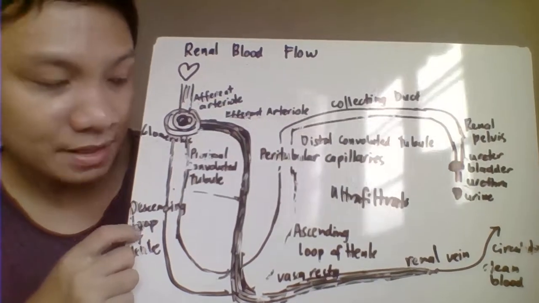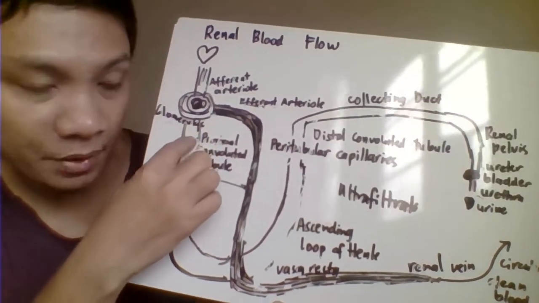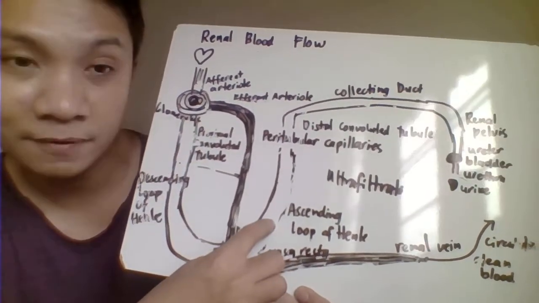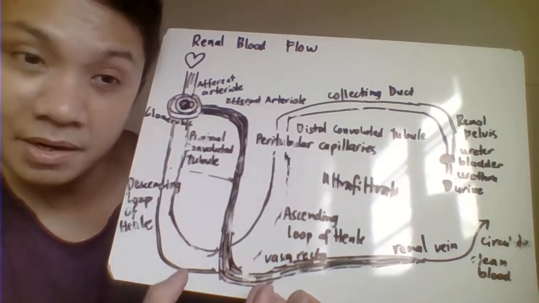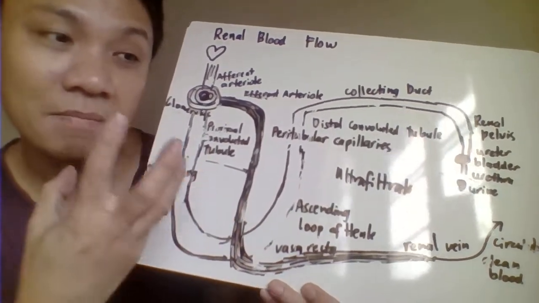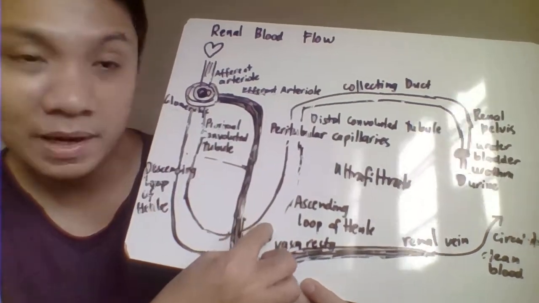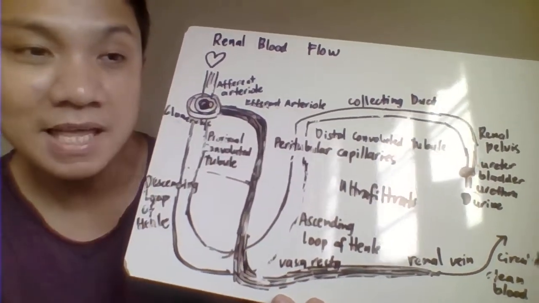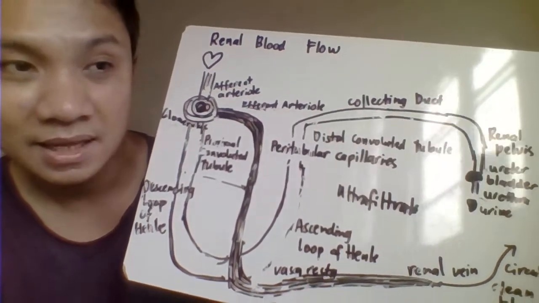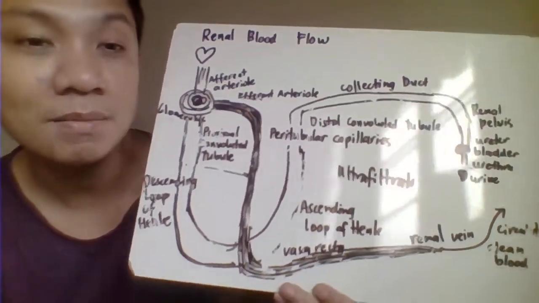Then the water, for example, here may reabsorption dito na part proximal, descending, wala dito. Again, may mga part na may reabsorption ng electrolytes, may reabsorption ng water, may mga reabsorption dito ng electrolytes, wala dito ng water. That's to maintain the concentration gradient. That's your counter-current mechanism na tinatawag.